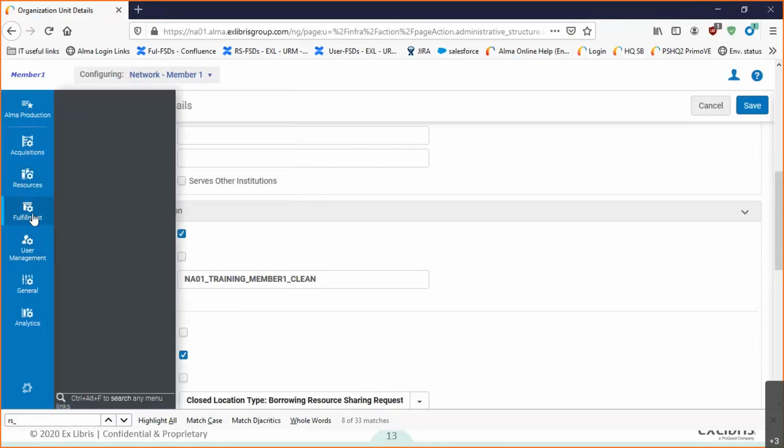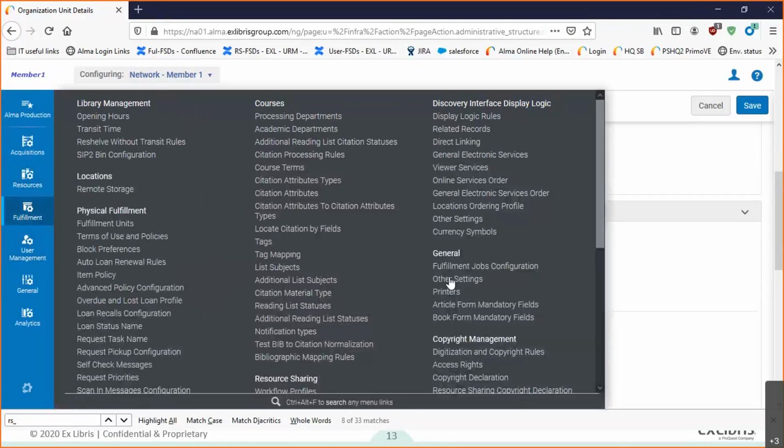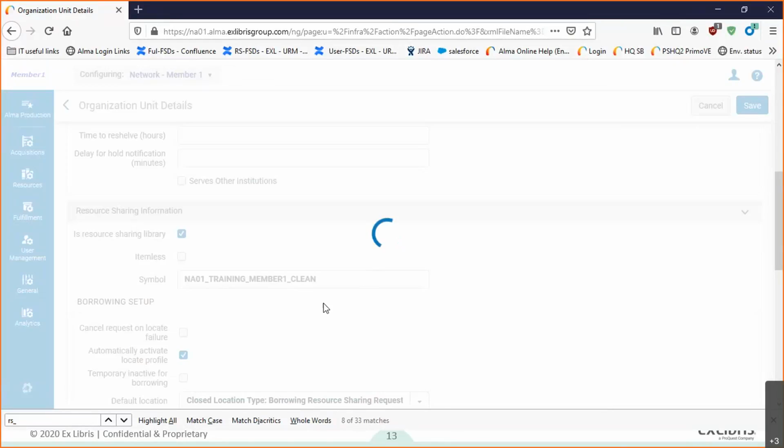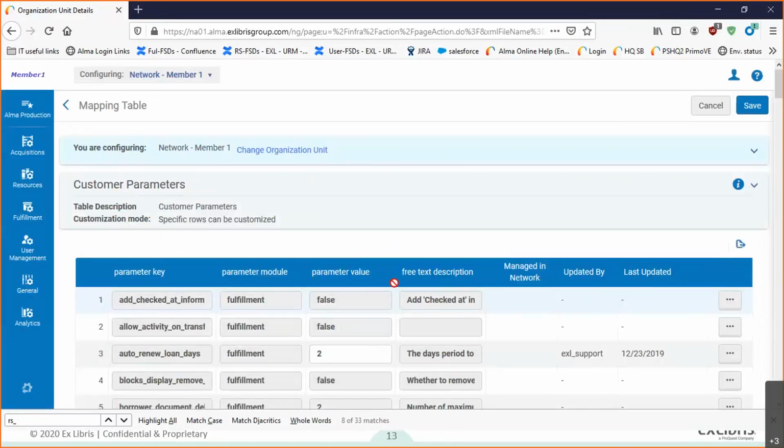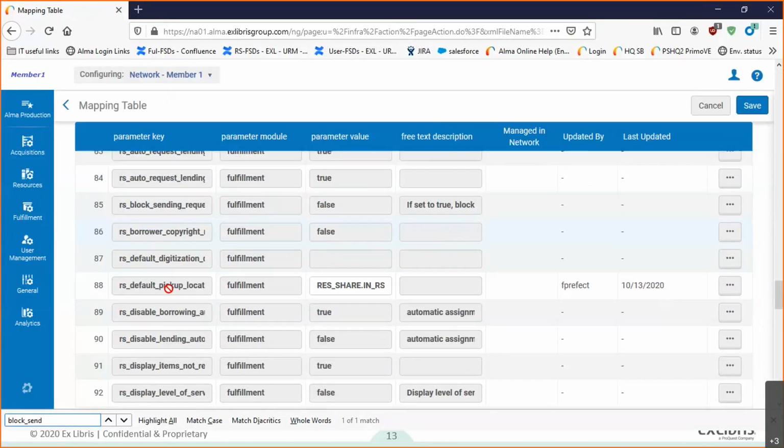So again, in fulfillment, other settings, and then resource sharing. Where did it go? Resource sharing block sending requester info.